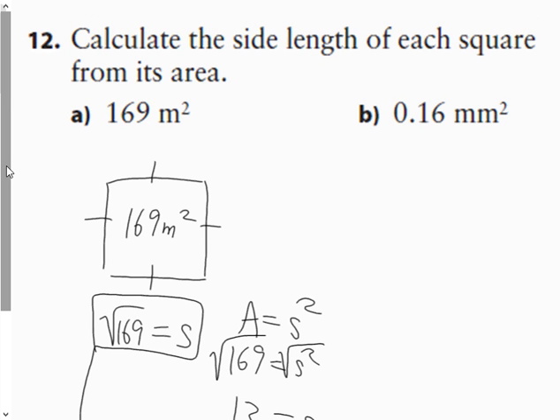So therefore, what is your side length? It is 13 meters, because the square root of a square's area is its side length. And finally, draw the picture for this one. I'll even make it smaller to keep it to scale.